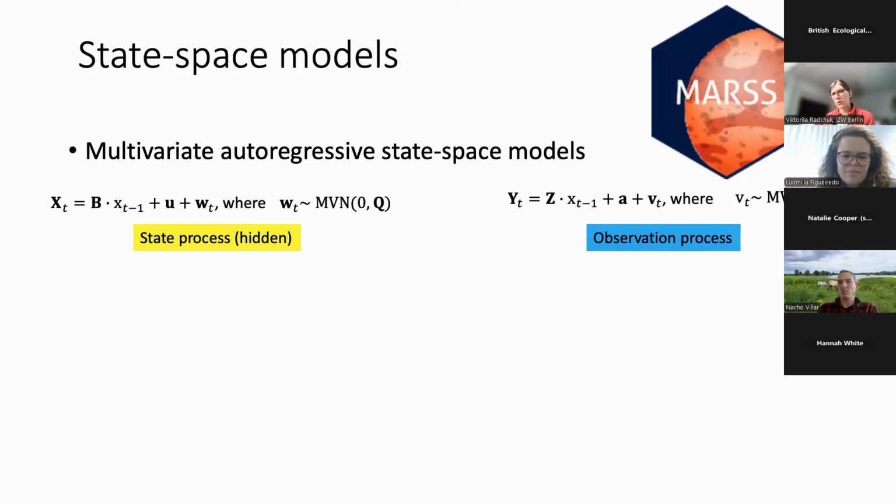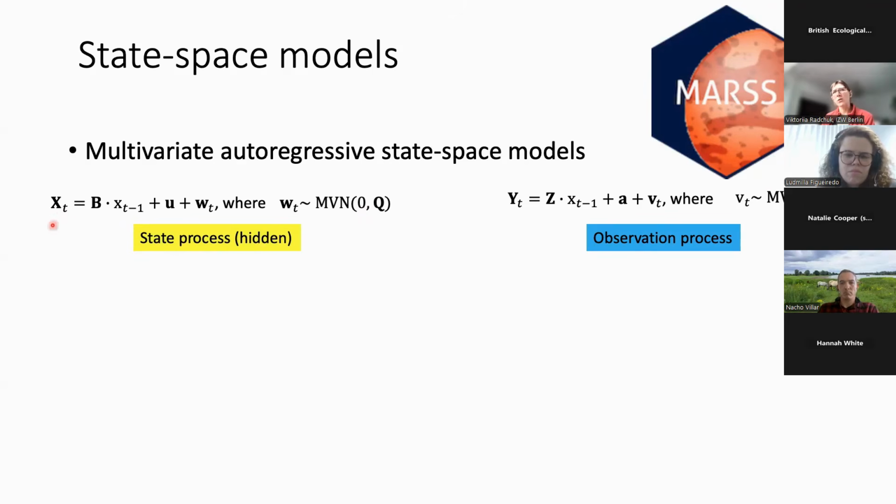Of course, if you have your matrix B estimated in any other way, you can directly supply it to the Jacobian function as an input. But that's one way to estimate it, by using MARSS. And what are these state space models? As the name says, they have a hidden process, so a true process according to which the system develops. This describes the dynamics of the system from time t to the next time step. And the system here is the community.